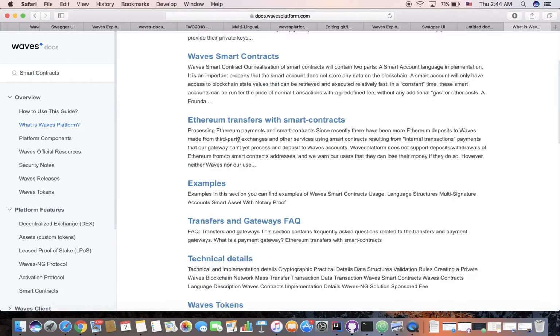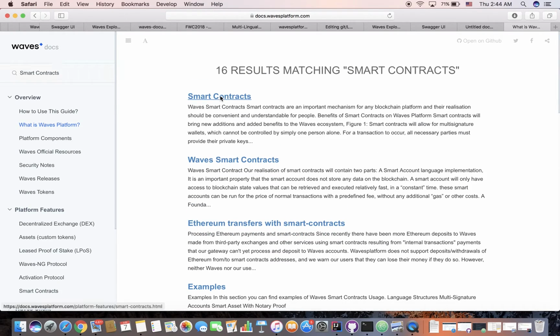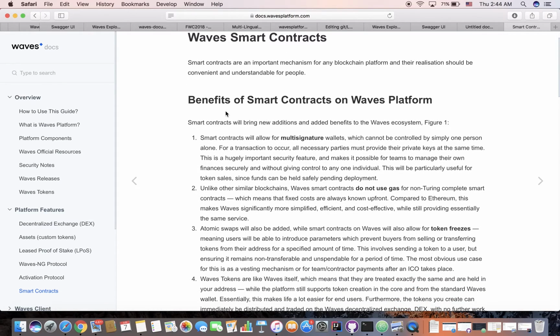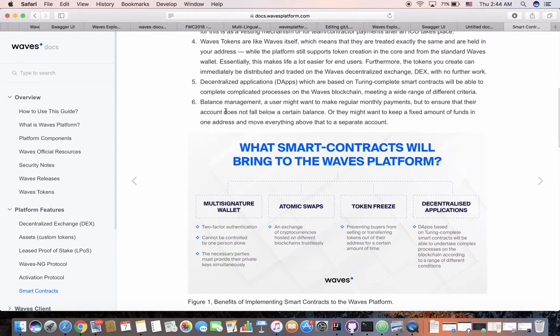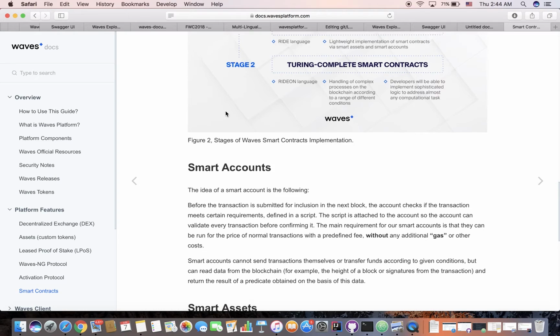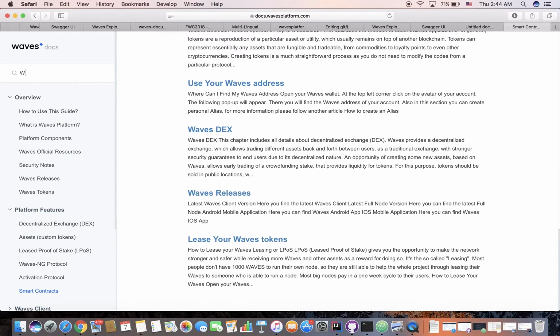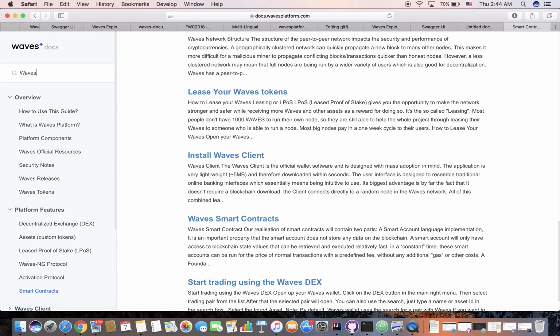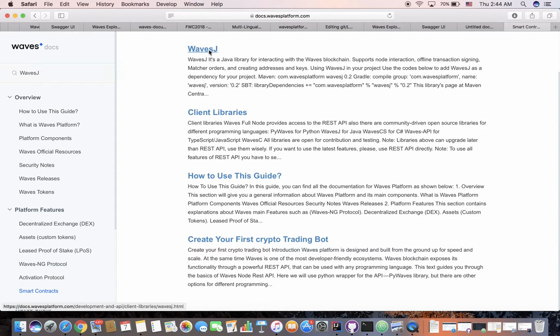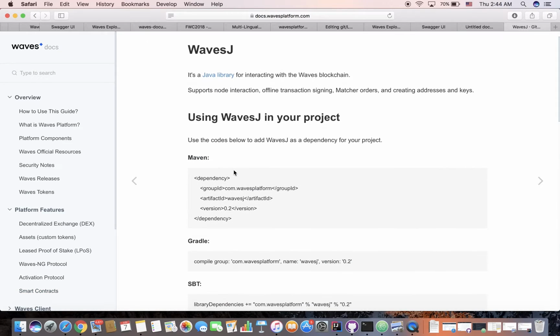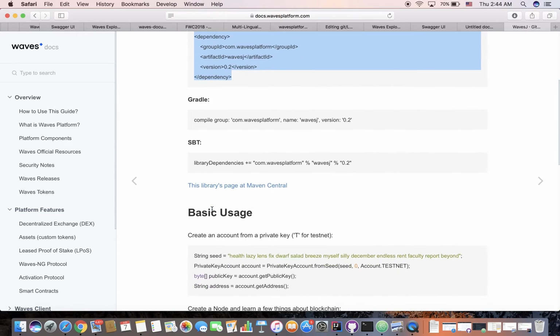You can take a look and read more about our smart contracts and the benefits of using them. You can read about smart accounts and smart assets as well. And also you can find the Waves Java library here in our documentation, how to set up your project, how to include the dependency on Maven, and so on.